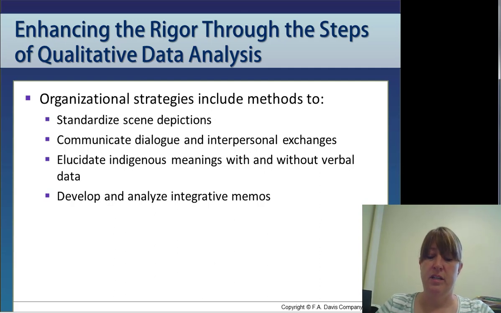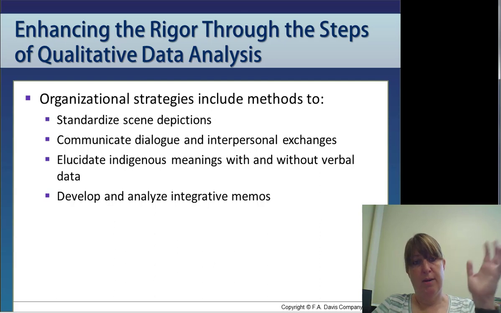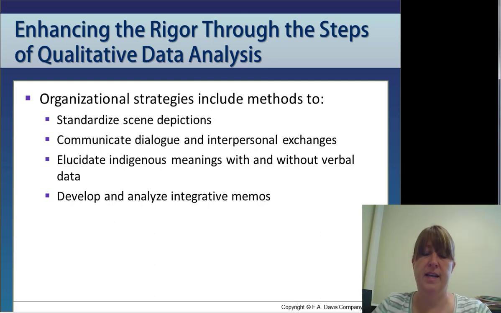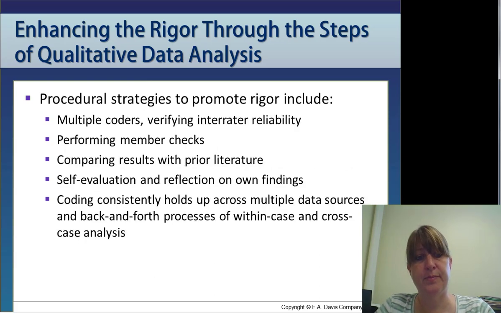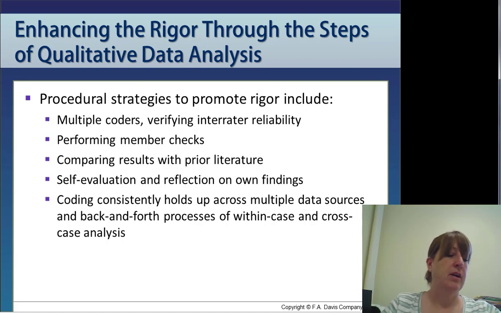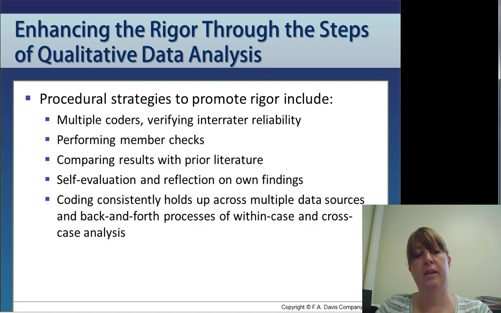And then you can develop and analyze your integrative memos to try to put everything together in this theme and make sense of the theme as a whole, as a way to answer your research question. All right, so how do we promote rigor? Having multiple coders, having multiple people look it over, and then duking it out. Performing member checks, like I told you, you're going to ask people, does this make sense to you? Did I interpret this correctly?